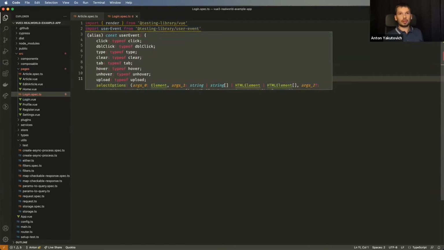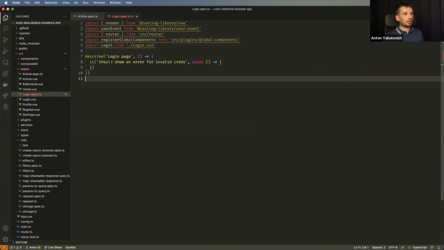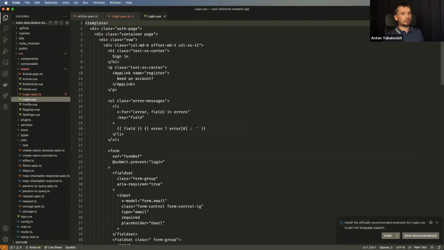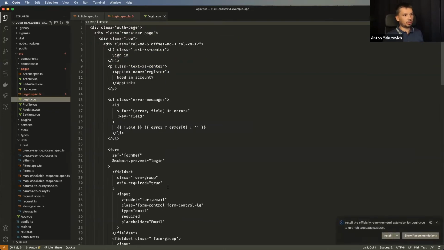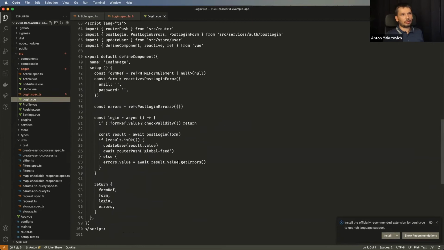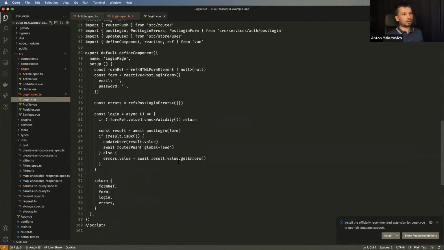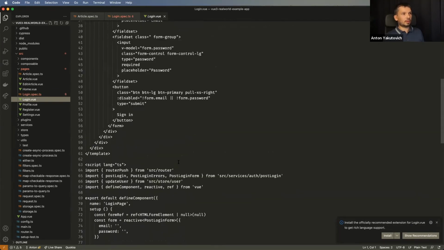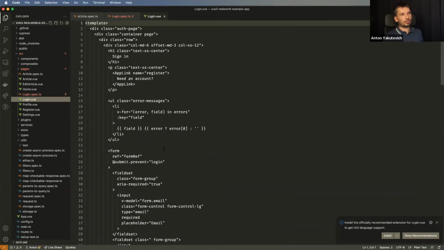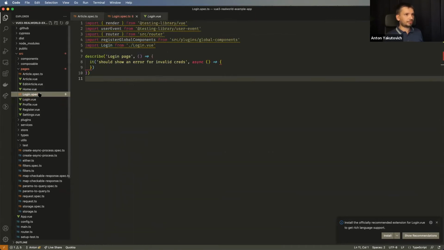User event, as I told you, to simulate the actions, and we need to import LoginView. This is the page itself, how it looks in Vue. I'm not an expert in this field, but this is how the template looks.